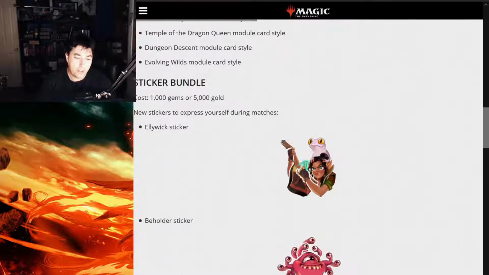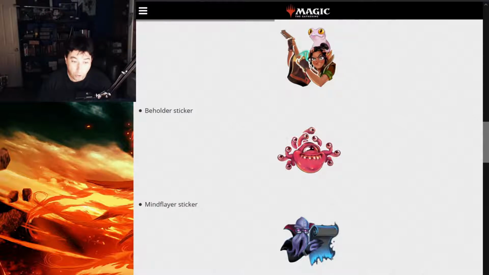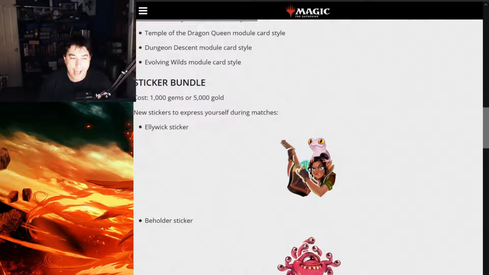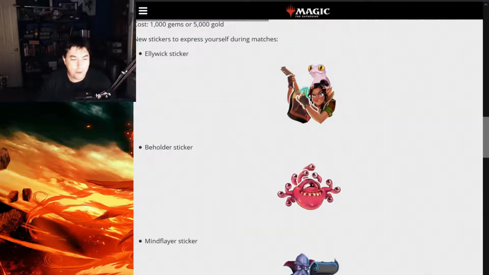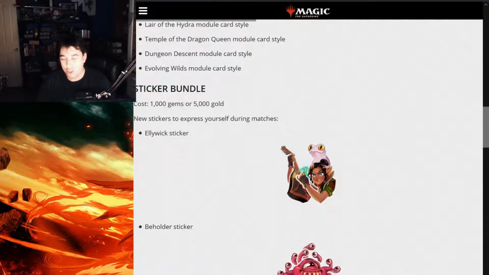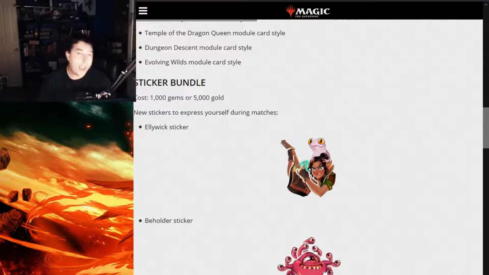There's talk about bundles. There's new stickers you can get. The Beholder sticker is pretty hilarious. Elminster and the Mind Flayer stickers. These are emotes you can use during matches. They're interesting. Of course, you've got to pay 5,000 gold or 1,000 gems. I'm glad there's a gold cost to these. These things are way too expensive, though. They need to come down in price. At 5,000 gold, I will never look at this.